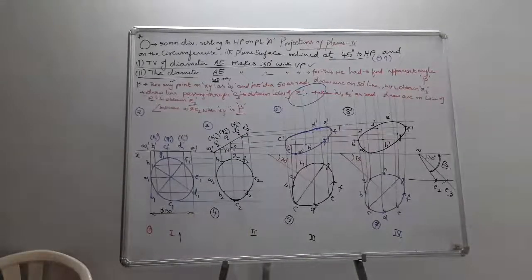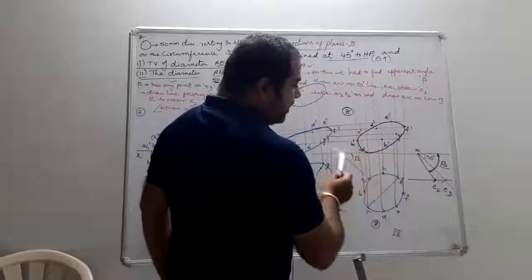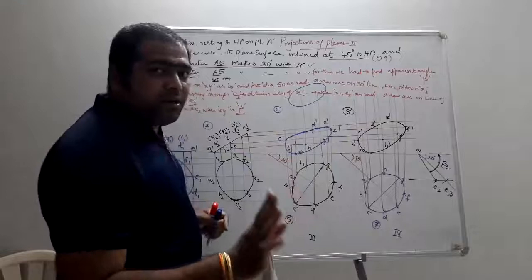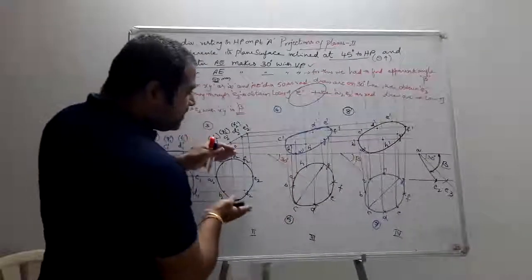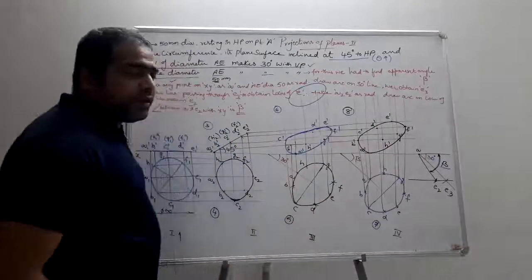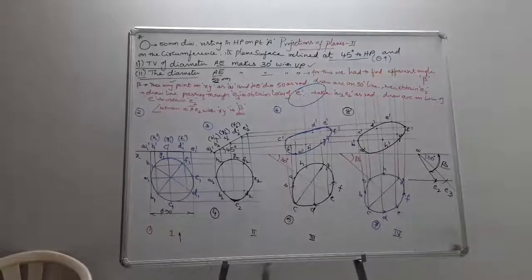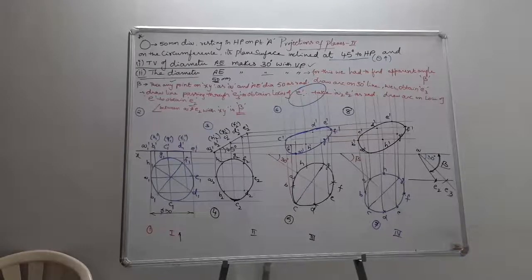Okay, students, is it clear now? In stage 4, I didn't do anything complicated. I just find out my apparent angle beta, draw a line of beta, and reconstruct what I did here. I reconstructed here on 30 degrees, but here I didn't construct on 30 degrees. I just find out beta and reconstruct around beta, and I obtain the copy like this. So this was the kind of problem where the diameter is given. Whenever you hear that the diameter is making an inclination, you just have to find the apparent angle beta. All of you just copy, I give you 2 minutes.